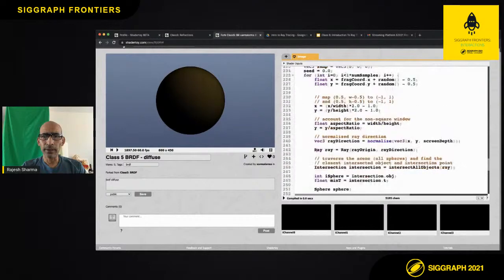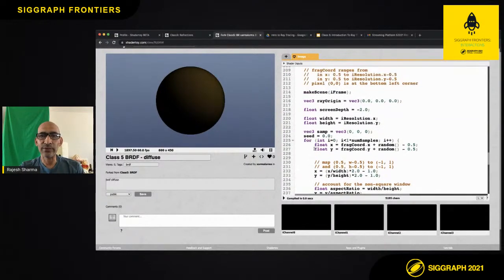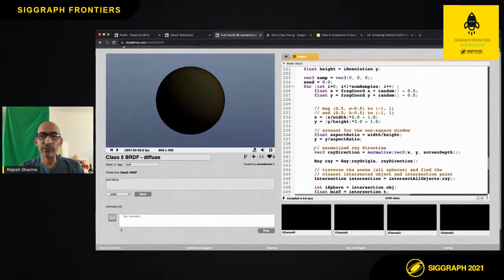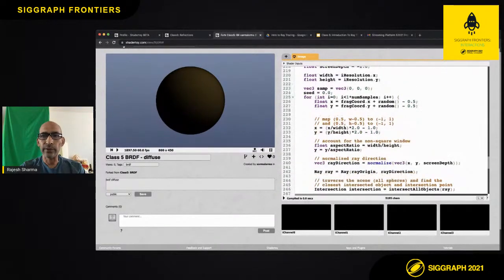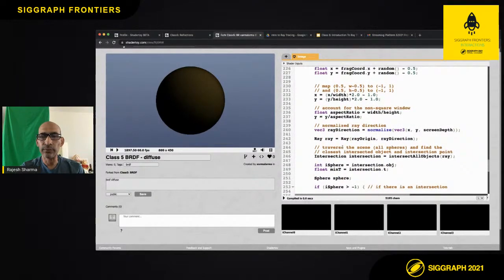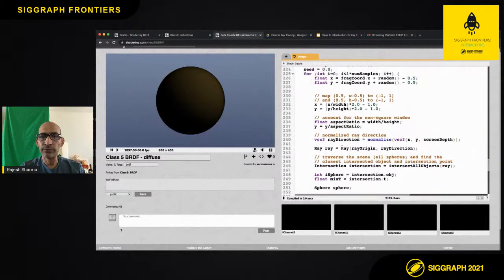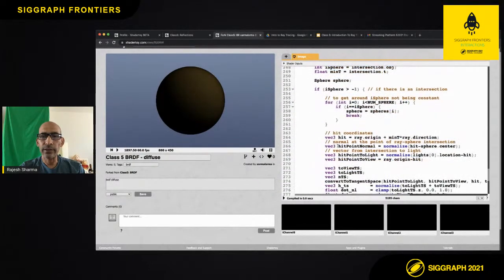Again, I wanted to keep most of the code the same. So this is the same code that we had before. Make scene, we're going to simplify things a bit by just having one sphere and one light. And then when we generalize in the next class, you'll see how it all works together. Our code is there to handle more lights and more objects, but we'll just use one for now. So same code: traverse, intersect, and find the hit things.